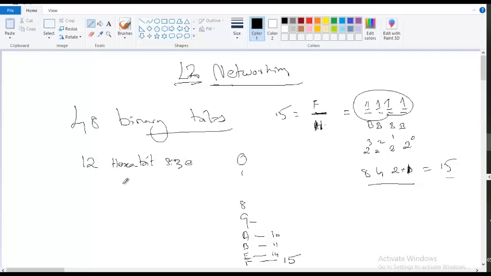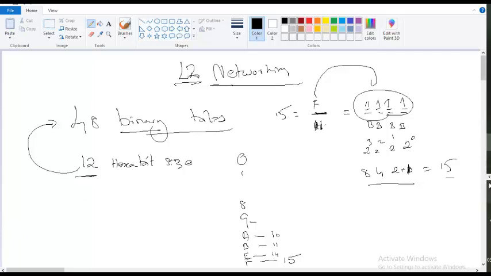When you write in binary, it will be 4 times more. When you write this F in binary, how many times more? 4 times. What is 4 times 12? 48.